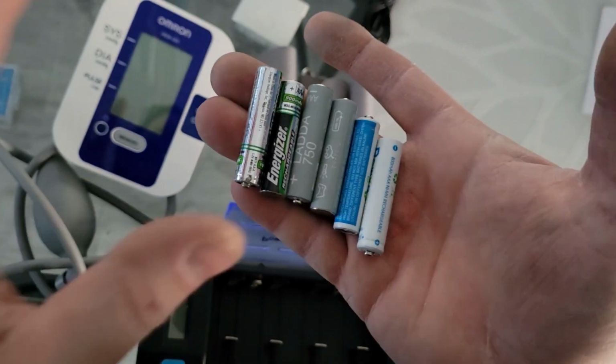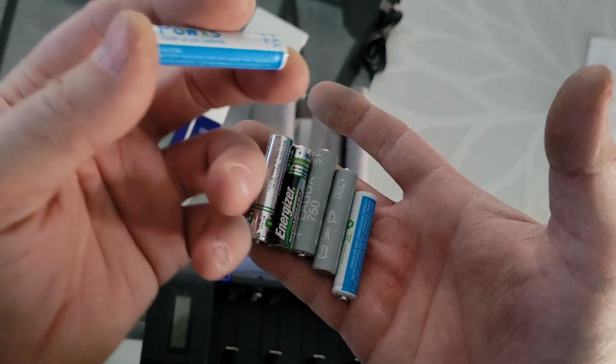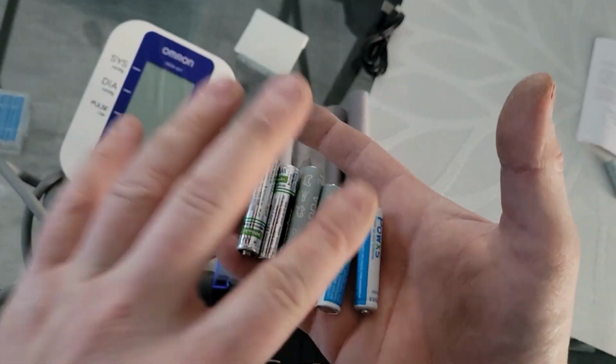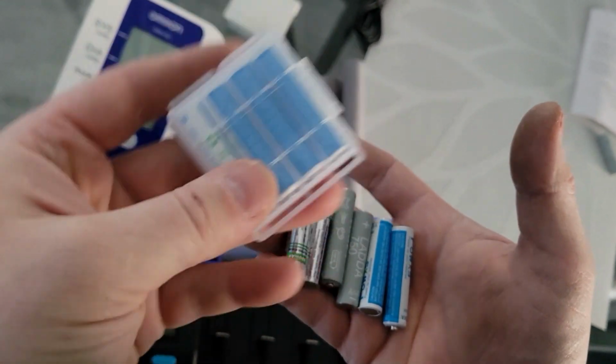What's going on, everybody? In this video, we're gonna show you the power of the PowXs batteries. These are the nickel metal hydride 800 mAh batteries, and I've been buying these for quite some time. They're one of the higher rated batteries on Amazon. They come in these really cute little cases, and a pack of 8 is super reasonably priced.